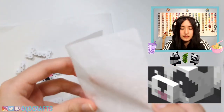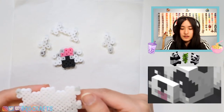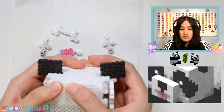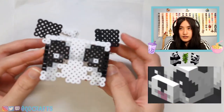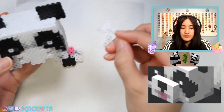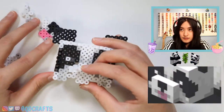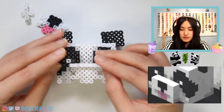Ta-da! These are all the pieces. The first one I'll connect is the back of the head. There we go. Now, for the snout, I'm really unsure of if this will even work. But this goes here. So, this piece we made goes here.